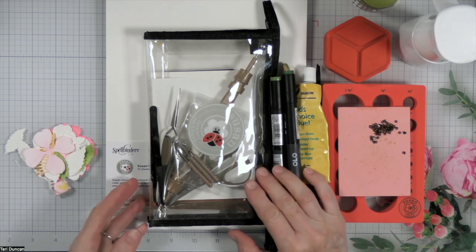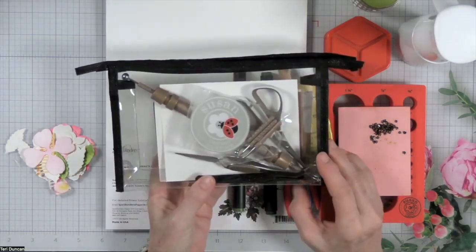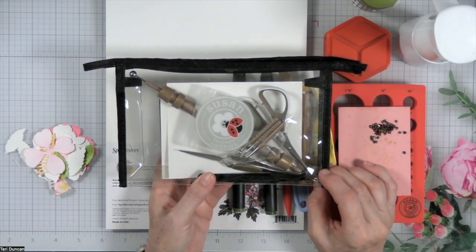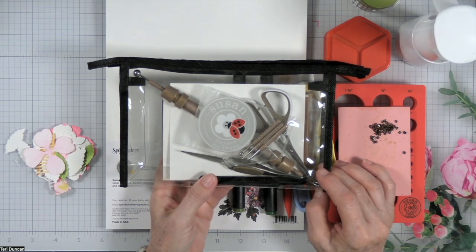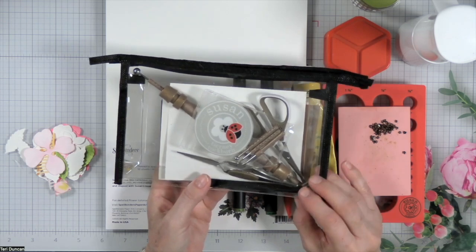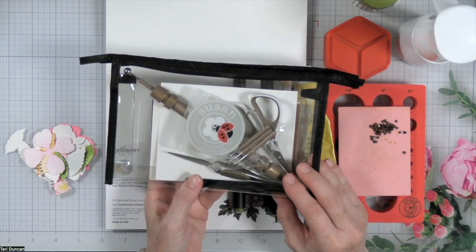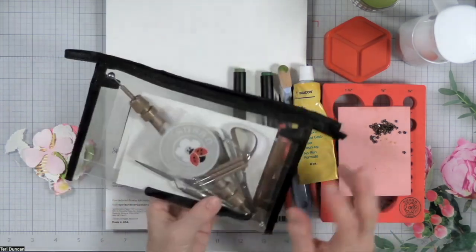I'm going to start with probably one of the most important tools, and that is this set. It's designed by Susan Tierney Cockburn. She knows a tremendous amount about the flowers. She designs dies that create the most beautiful flowers. And this is a set offered through Spellbinders that she has designed. Now, I'll go through each of the items in the kit a little bit later. I'll show you how some of them work. But I do think if you're not going to get anything else, you ought to get that.